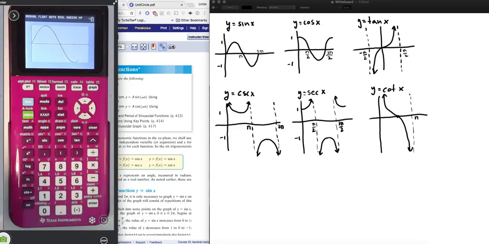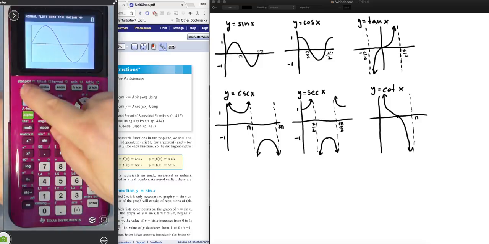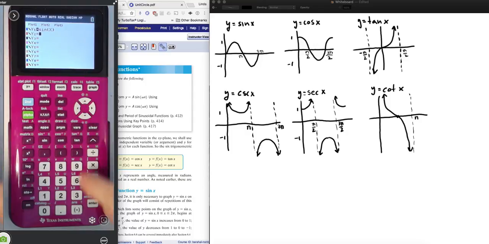you take a look at that, I get a nice, clean sine curve. If I want to, I can go back in here, go down to my next graph, and put in cosine. Now you'll see in red, it's going to draw a cosine curve. It's a little bit easier to see now on the calculator the relationship between the two. If I was to slide that cosine curve to the right pi over 2 units, it would be sitting right on top of the sine curve. I'm not going to graph any of the other ones on the calculator right now, but I just want you to see that because we'll be able to use this to check some of the work that we're going to do in a little bit.